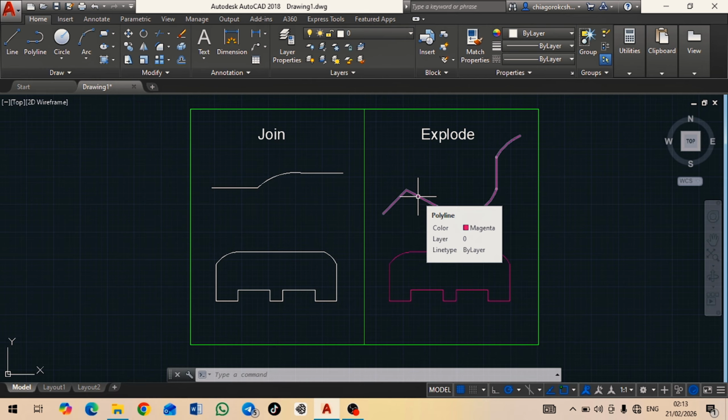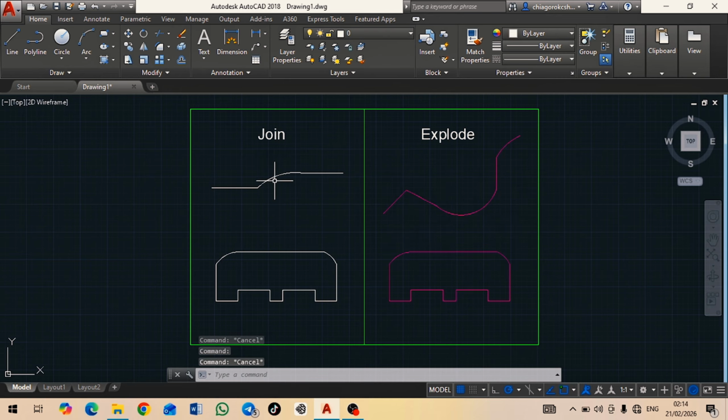Whenever you move this line, all of them will move together. But with this particular line, when you move one line, they do not move together, as you can see. That is the reason this one is called join. So we are going to join them together to become one, while we are going to separate this one that is together to become separate, individual lines.